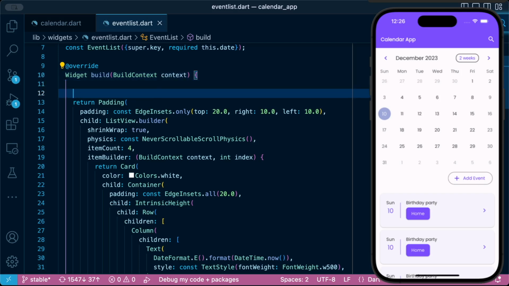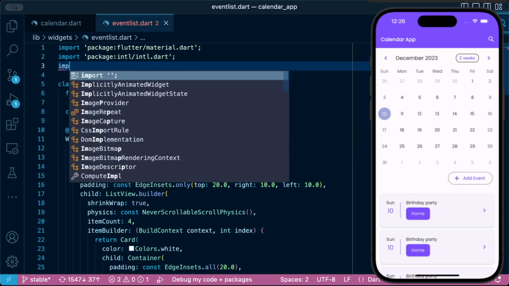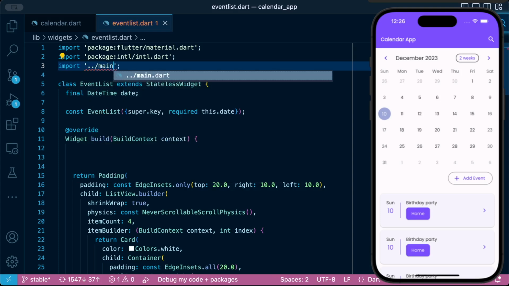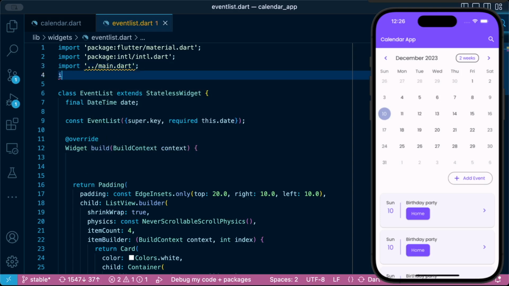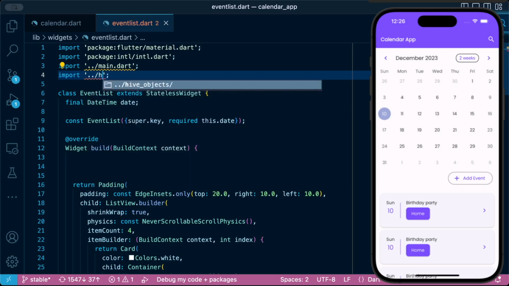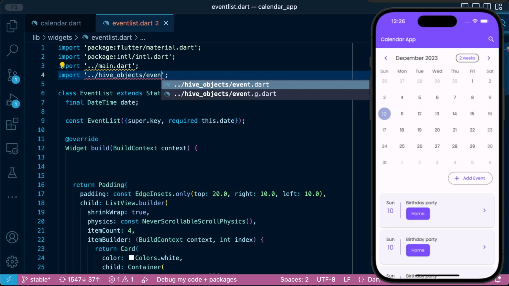So how we do that is, first things first, this is where we're going to interact with our event, our Hive objects, and also our boxes. So let me just import them first. We'll have main.dart, that's where our boxes are, and then we're going to use the Hive object event.